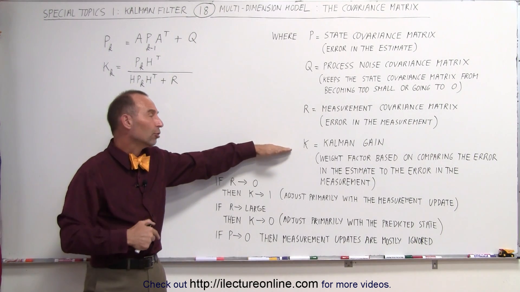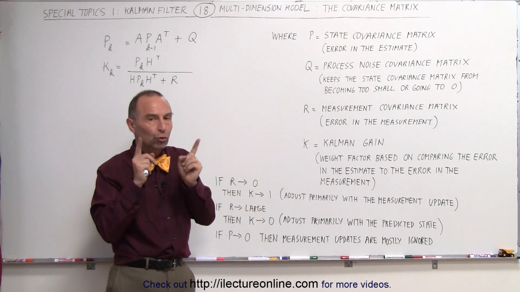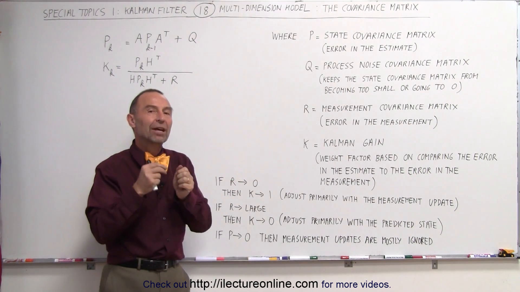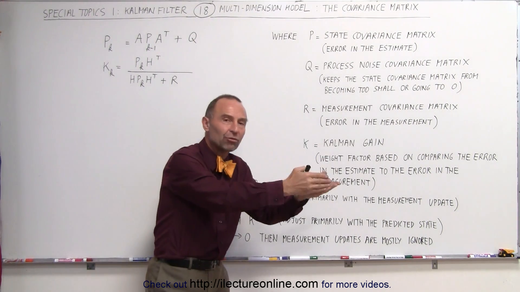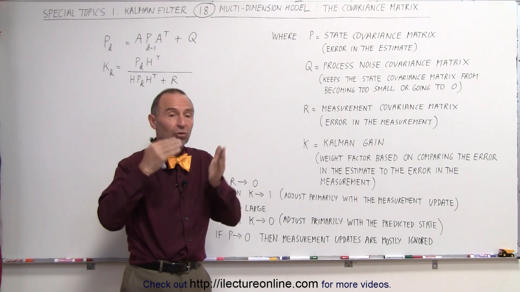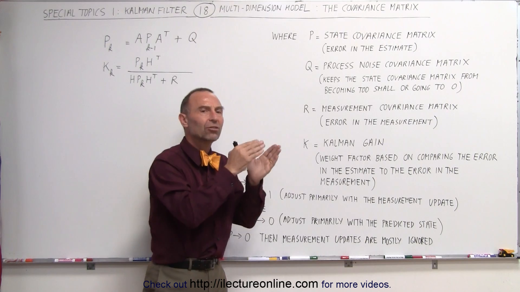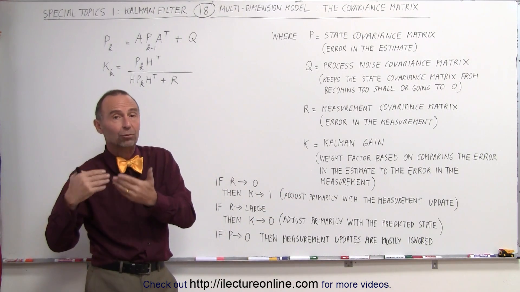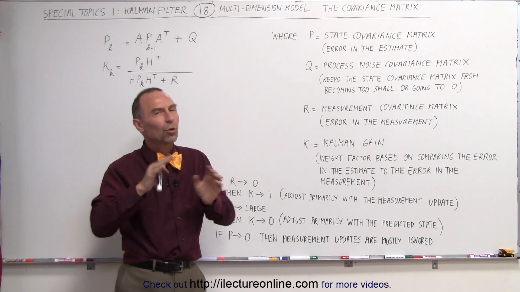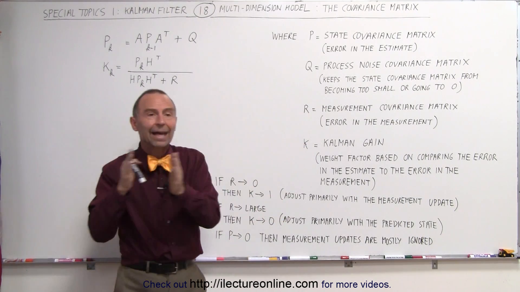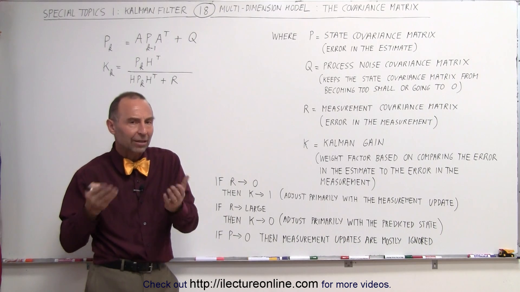We plug that information into what we call the Kalman gain. The Kalman gain is a means to give a weight factor to two things: a weight factor to the estimation and a weight factor to the measured value. If the measured value has very small errors, we should put more weight in the measured value. If the measured value has large errors and the estimation error is relatively small, we should put more value into the estimation rather than the observed measurement. If measurement errors are small, we trust them; if large, we don't.